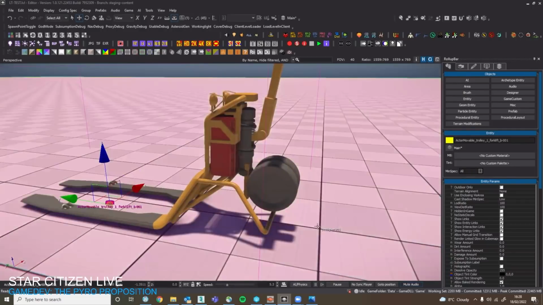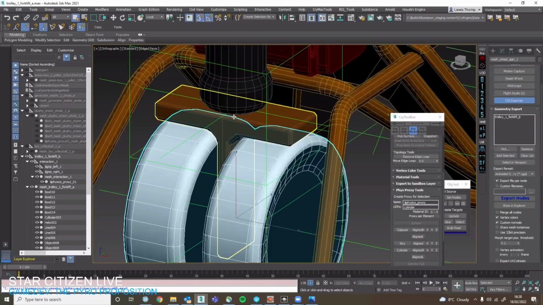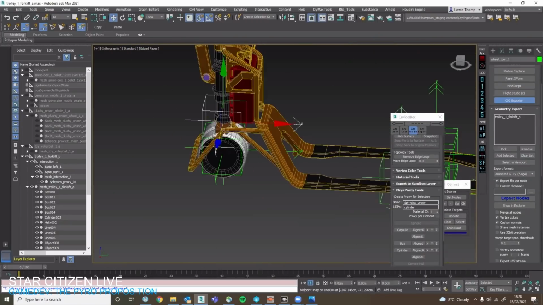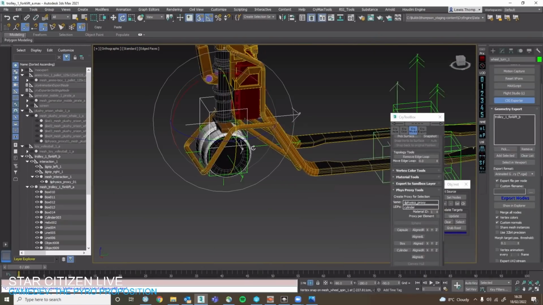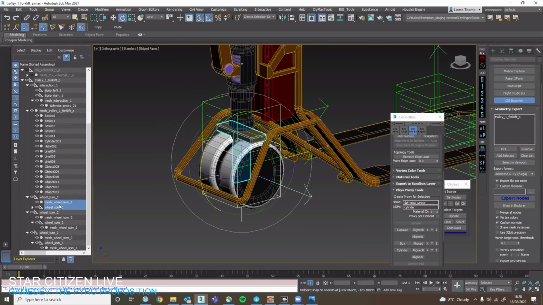So we have our first issue. Yeah, it's the big wheel. So maybe you have a rotation issue there. Yeah, it was coming in at a 90 instead of at a 0. So I'm just going to move these out of here.